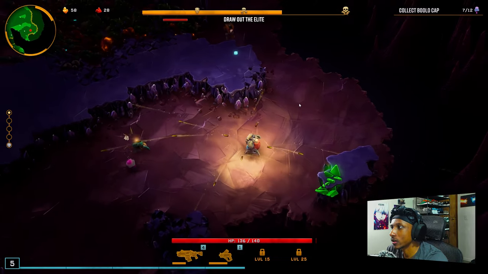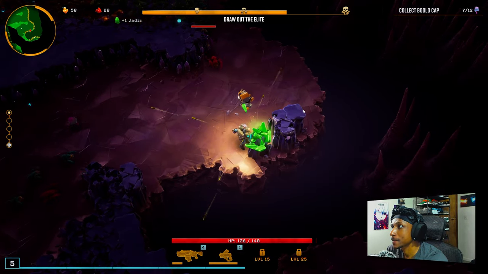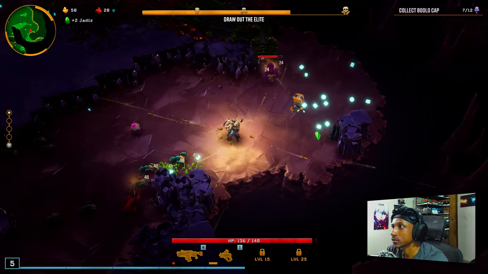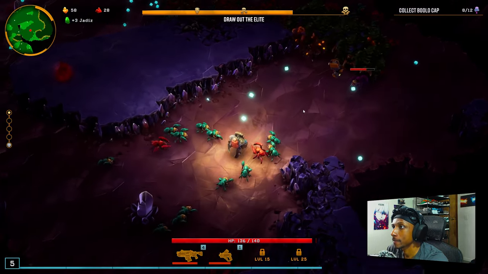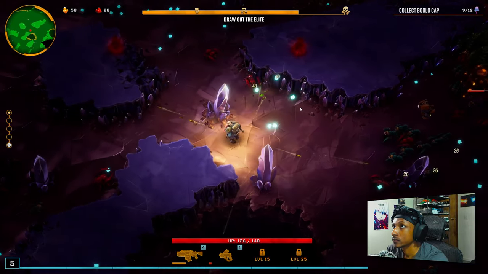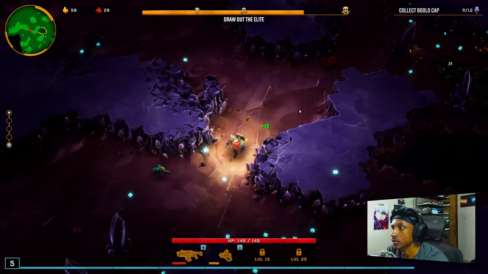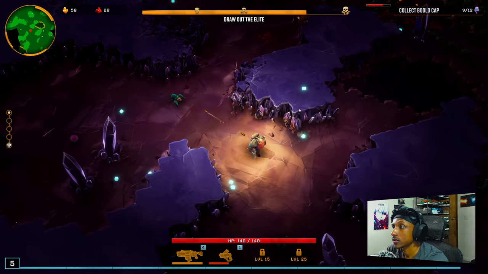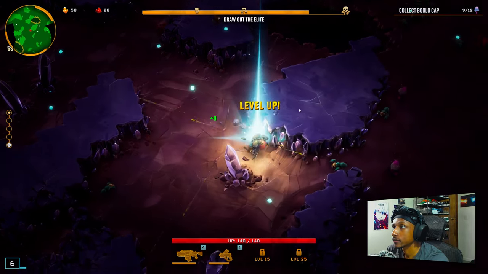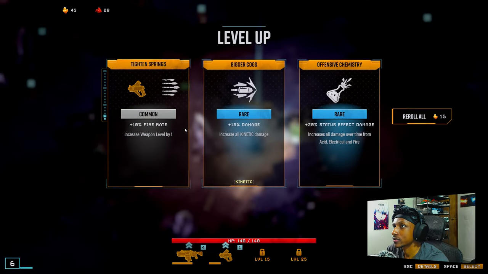I haven't found a single ore. Oh, there we go, here's one. Finally. Thank you. We're almost done with this cap situation too, which is good. Yeah. I'm gonna just roll on this. Damn it.